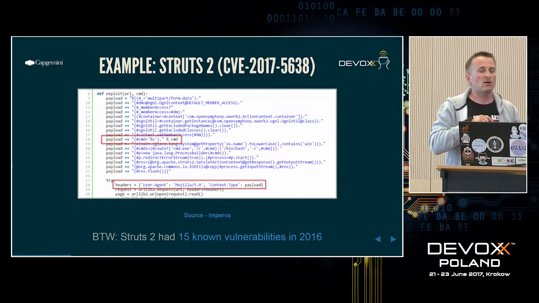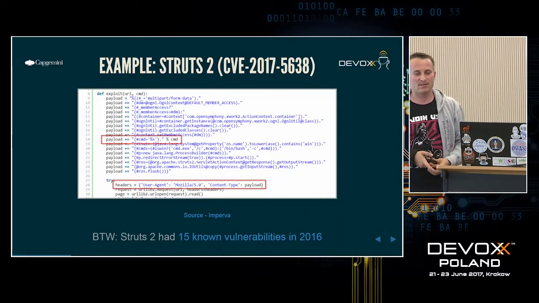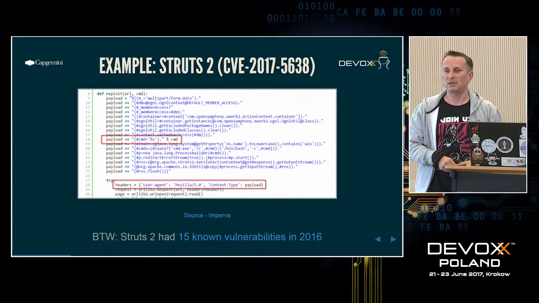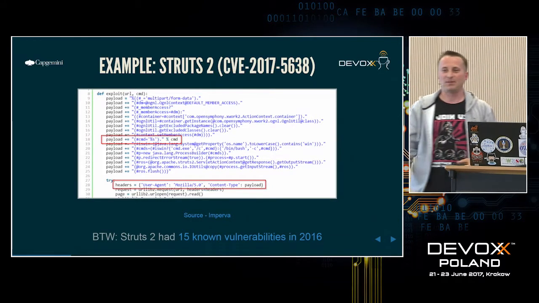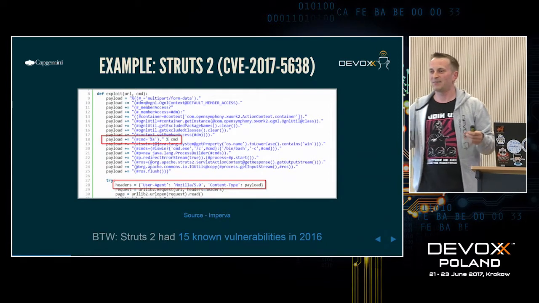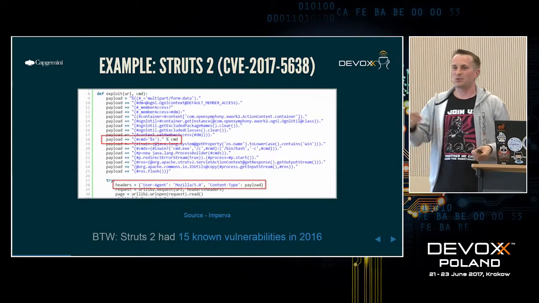When you look at the vulnerabilities in Struts2 in 2016, there were 15 of them. As a developer, as an architect of a Struts2-based system, you get used to quick updates because you do them at least once a month.